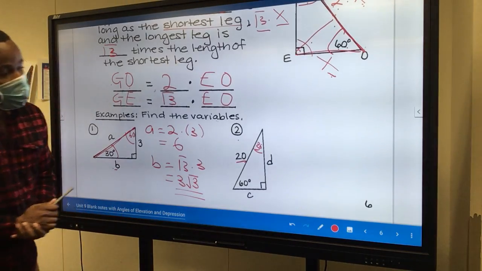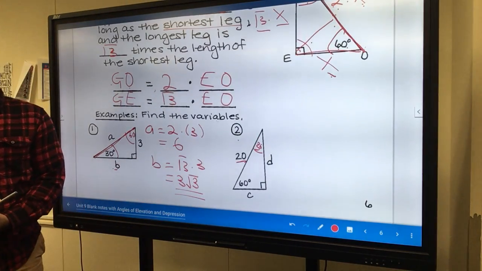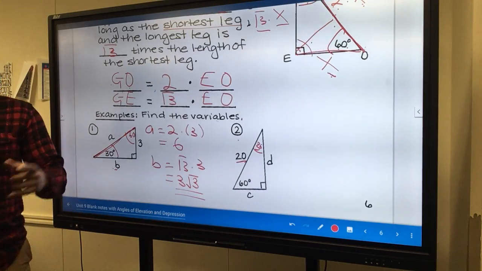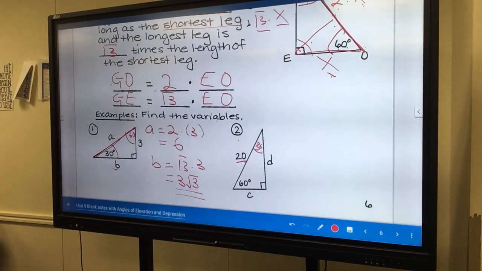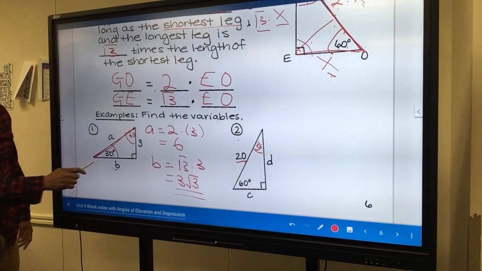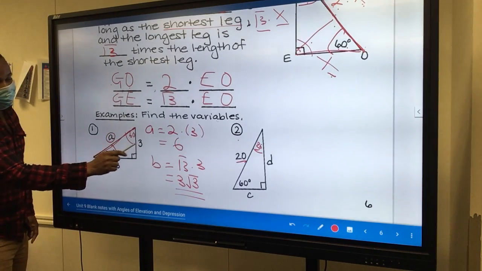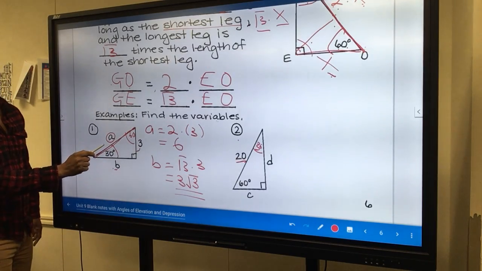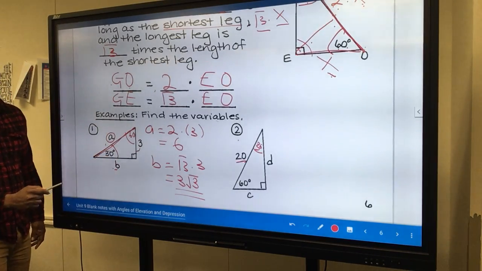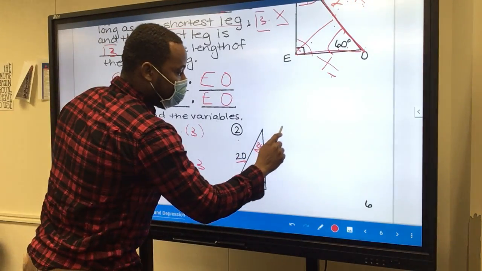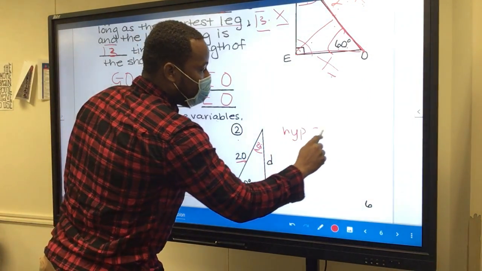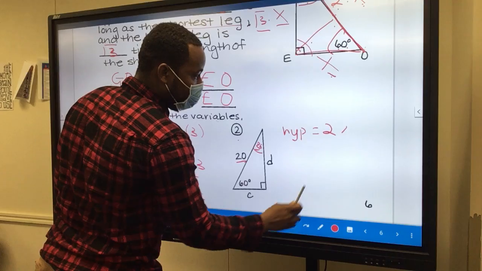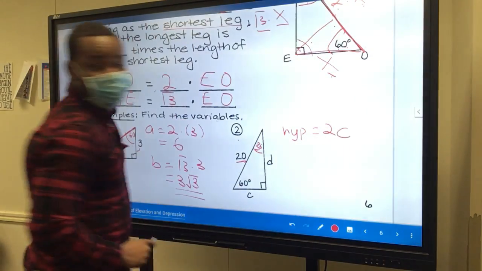Okay, so basically, how do I find C in this case? Who can tell me? Set it up for me. How do I find C? Perfect. Did you hear what he said? Divide the hypotenuse by 2. If the hypotenuse is 2 times the shorter side, then when you divide the hypotenuse by 2, you get the shorter side, right? Because the hypotenuse is 2 times the shorter side, which in this case is C. So let me write C over here.